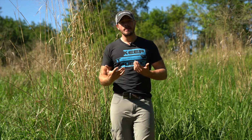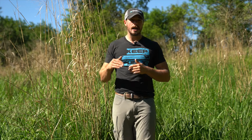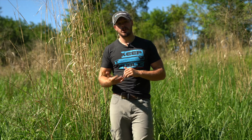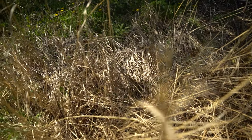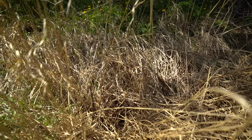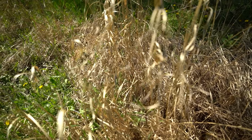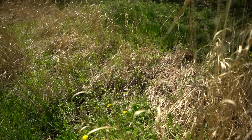Now, year 2, I might only be mowing once or twice, and then say middle of June, beginning of July is going to be my last mowing, and then I'm just allowing this switchgrass to take off. If you've been managing your weeds and mowing them very well, that second year, after 1 or 2 mowings, that switchgrass should start to become established. It should get to about 2.5, 3 feet that year.